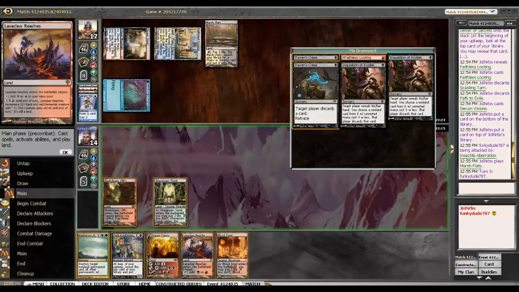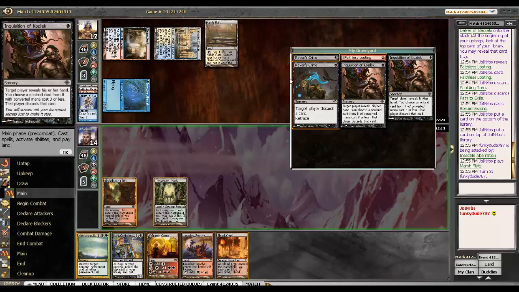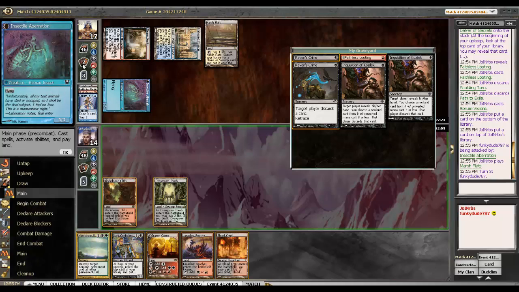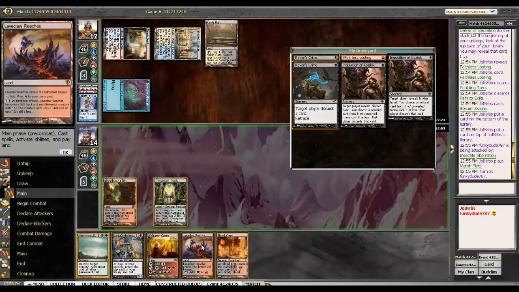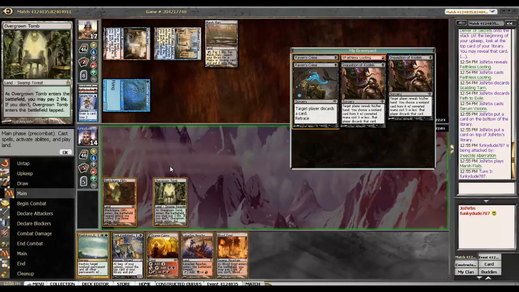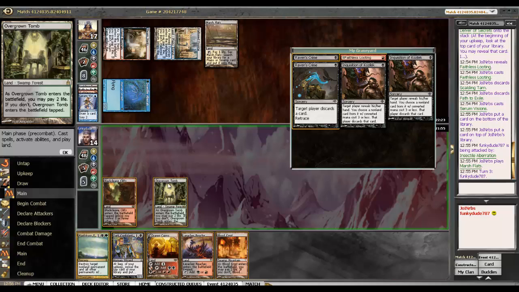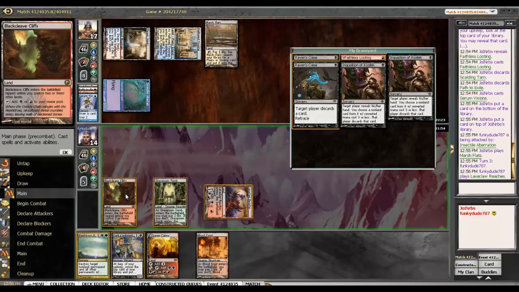What I can do here is play a manland and then use my 2 Raven's Crime. I can retrace it twice in my other 2 lands, taking his only 2 cards, one of which we know is a Lightning Helix. I actually like that play. We're going to set him up with the empty hand, having the top deck. Hopefully, I'll be able to keep a Dark Confidant out, and I do have Maelstrom Pulse to deal with his 3/2 flyer. So, I think that's the route I'm going to go.